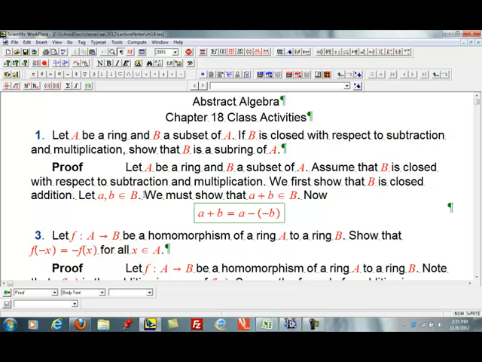Okay, it says that B is closed with respect to subtraction and multiplication, and then in the book it says the definition for it being a subring is that. So do you really have to show it? No, the definition for subring is on the first page. This is a theorem. It's like the shortcut rule for proving subrings. The very first page definition says the subring has addition, multiplication, and negative. And then it says right here, if and only if it is closed on subtraction and multiplication. We're just proving that if and only if statement that they gave us.